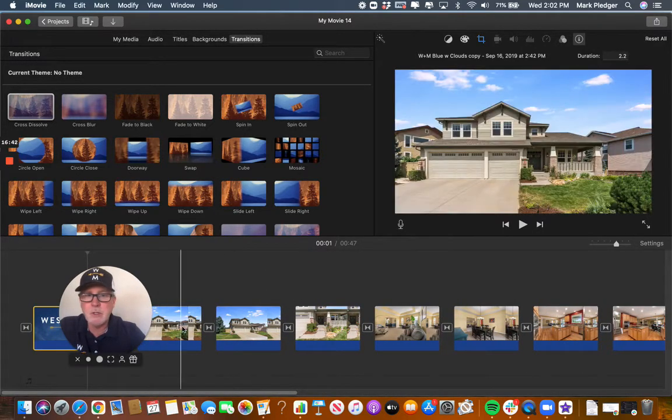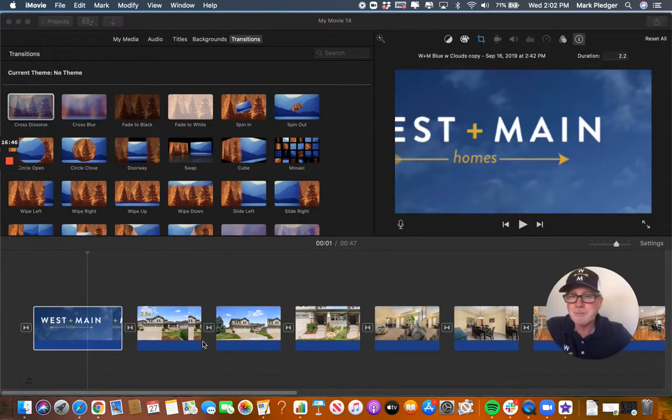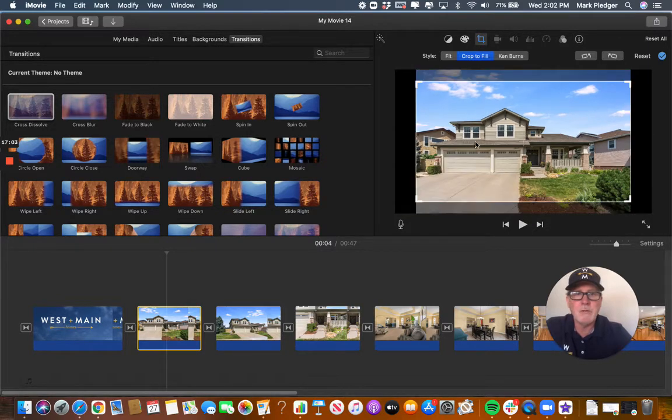So I usually pan from the front and pan from the left side to the right side. So we're going to highlight right here, and we're going to go up to this blue box right here. There's a couple of different things here.